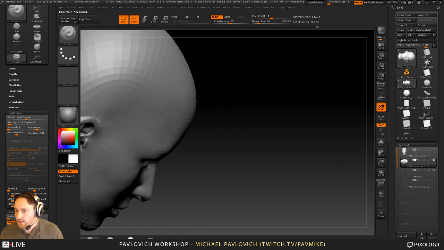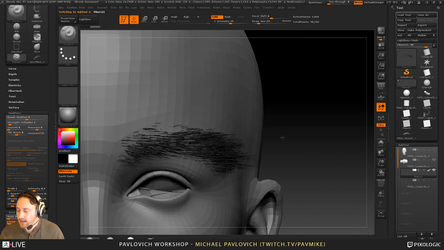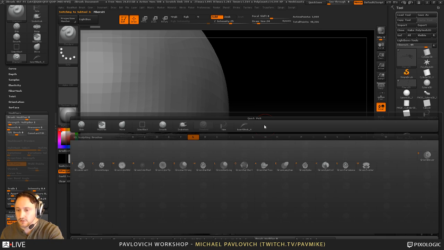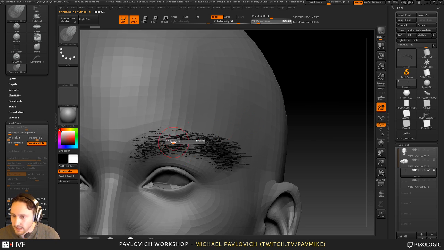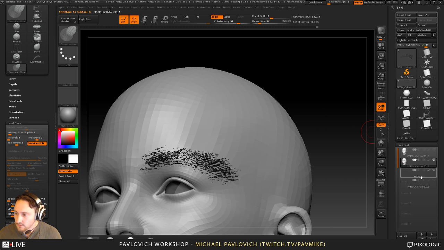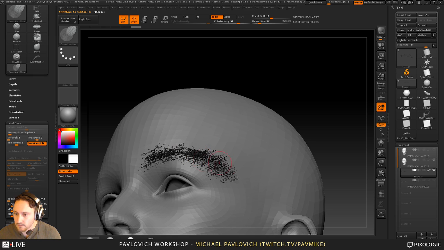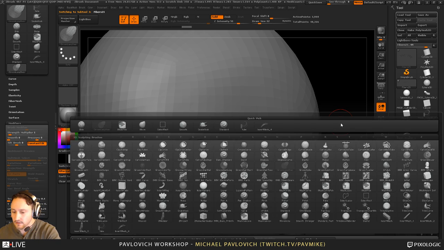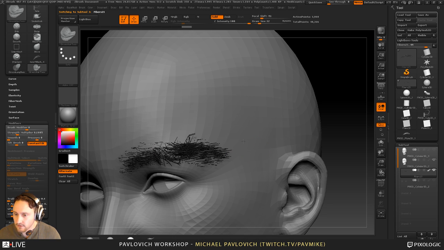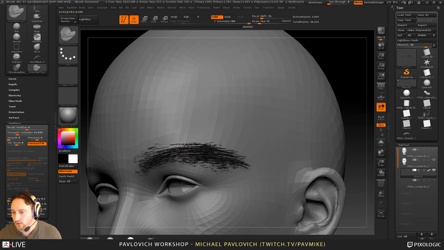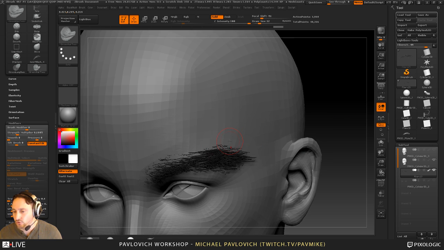We can go here, and now this eyebrow is its own separate mesh. So we can go into B, G, groom. Let's do groom lengthen, and then as we pull, it'll just pull these things back, and you can go through here and groom to your heart's content. You can go to groom hair toss. You can start tossing these things around, and basically your groom brushes are going to auto mask your root.